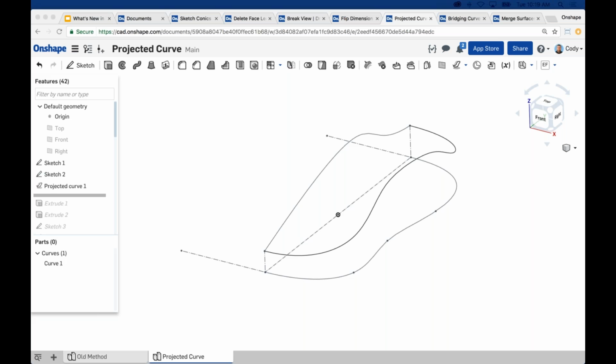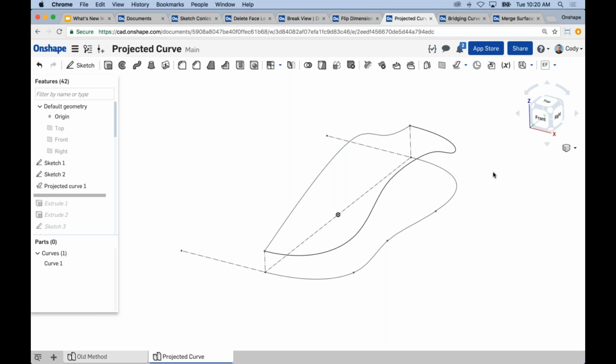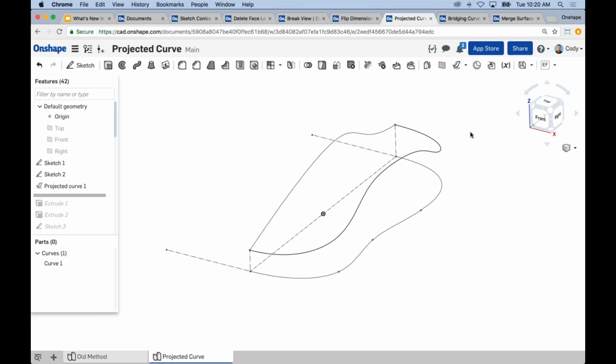Under the hood, does the projected curve automate the steps of the workaround, or is it built in a totally different way? You'll have to forgive me, I'm not the developer behind it, but I do know that there's specific work done, not just to how this was created, but the underlying abilities of it. The curve functionality in general had to be improved to get these kinds of things. So forgive the vague answer. I think it's a little bit of both. I'm sure that the geometry is created in a very similar way, but the ability to display curves in a way like this and see them in the feature list is, of course, built in a different way.